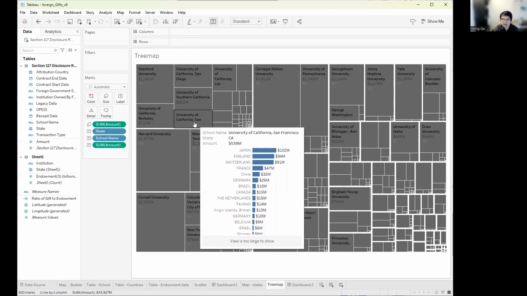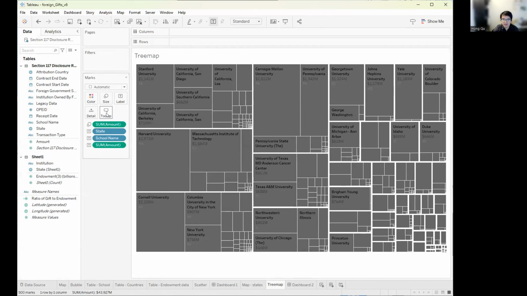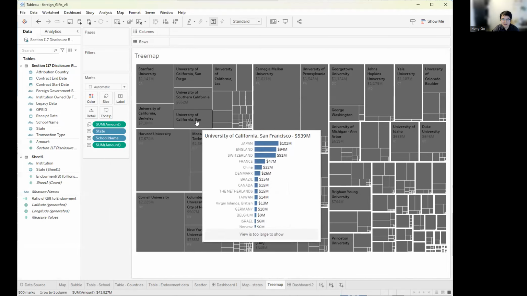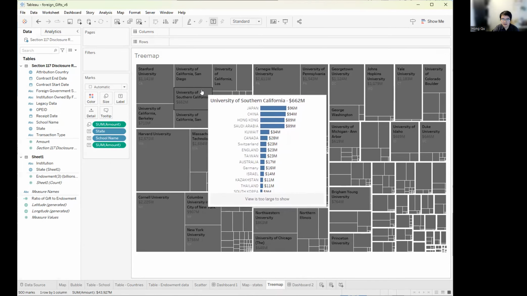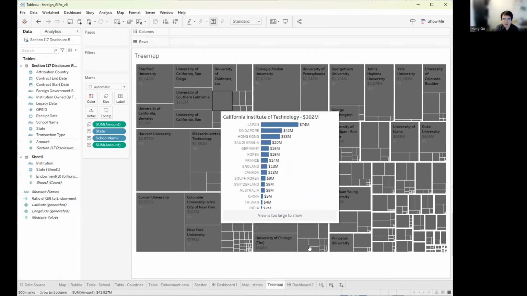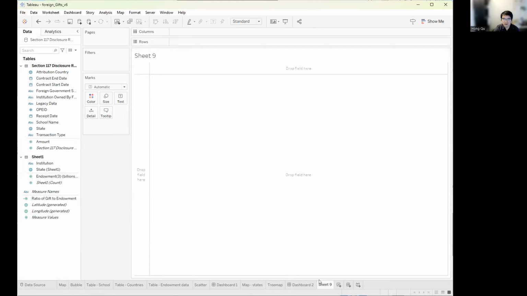We could clean up the title of the tooltip, what shows up. You know how to do that already. So I'm not going to spend too much time on this. Something like this. Okay. Very quick editing. And then the next one is you have to do the tooltip over the map. That requires a new sheet. So let's go to open a new sheet.